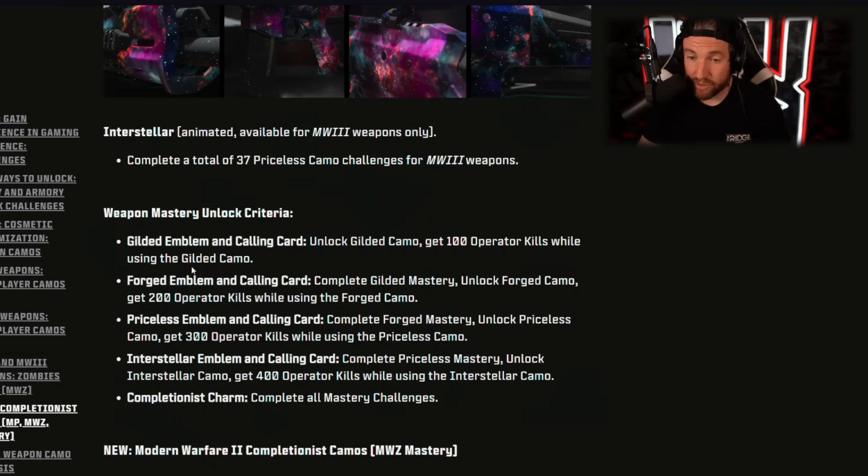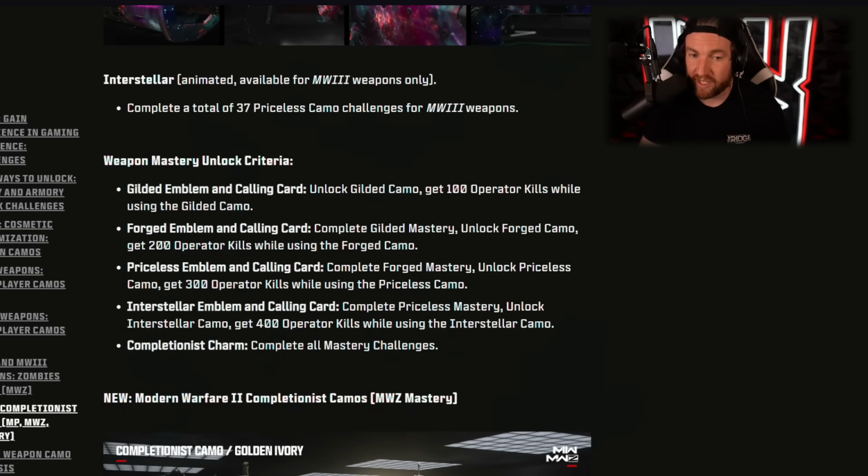Then for the weapon mastery, if you really want to get into it, for the gilded emblem and calling card, to unlock the gilded camo and get 100 operator kills while using the gilded camo. For the forged, you have to get 200 operator kills. For the priceless, 300, and for the interstellar, 400. For the completionist charm, you have to complete all of these.